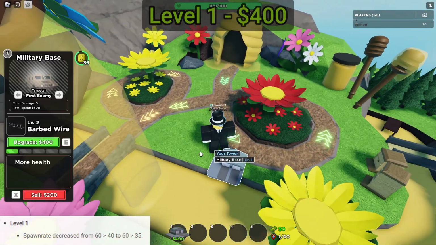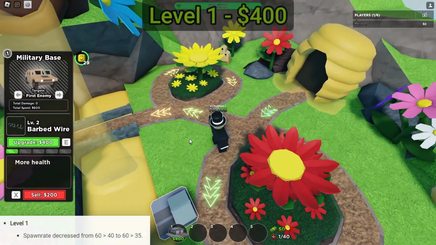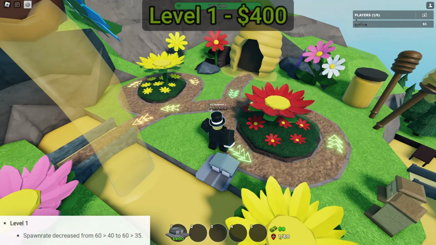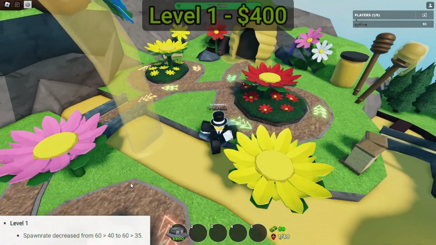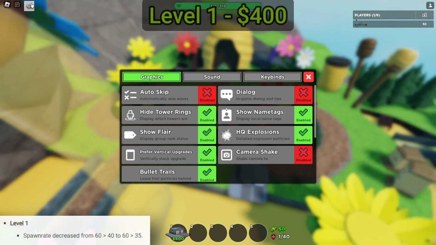The next level, which is level 1, still costing the same, which is 200 bucks. Military base spawns Humvees even faster at 35 seconds. Before it was 40 seconds, but now it spawns 5 seconds much faster, which makes it a little better, and that's really all there is to it. It just makes it spawn faster, and absolutely nothing else.